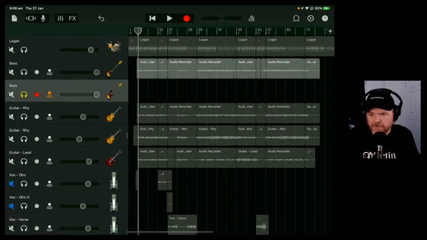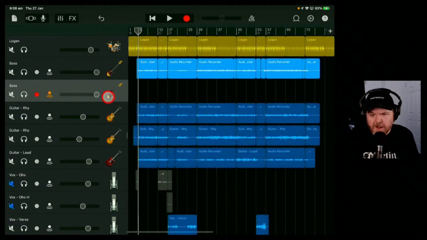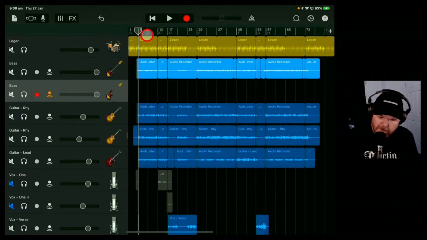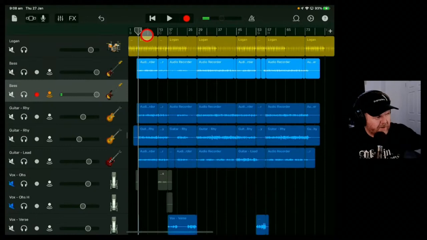All right, let's get this bass happening. So I'll just have the bass turned up here while we play. So the start, actually, let's tune the bass. Not that the bass is going out of tune too much, but it is a little out of tune. There's the E. Come on. Nothing worse than an out-of-tune bass line, then everything sounds wrong after that.